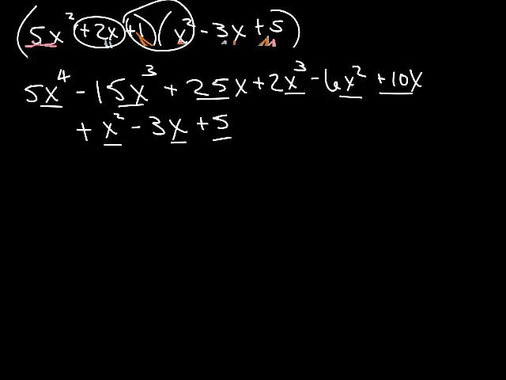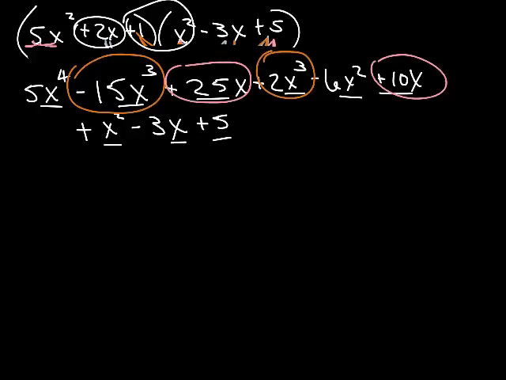And we combine the ones that are alike. In this case, we have this one and this one, and we have this one and this one and this one. And then we have, let's use green here, what else do we have? Oh, we have a negative 6x squared and a positive x squared. So you combine all of those and write your answer down. So that should be it as far as the problem set for section 10.5, and you should be done.